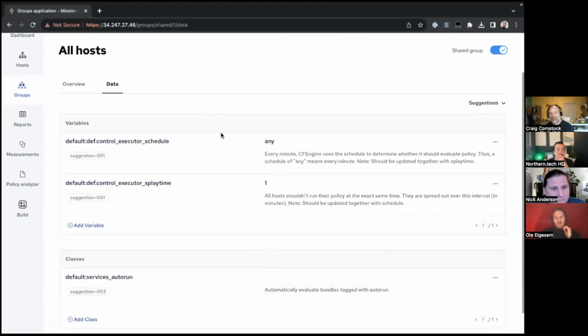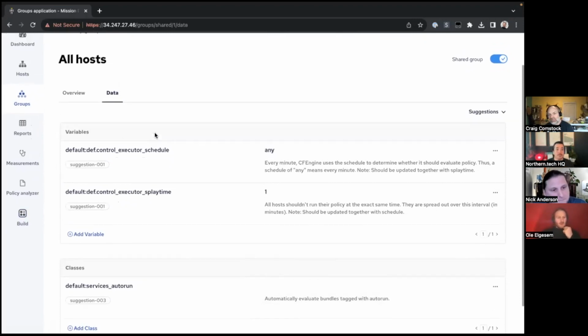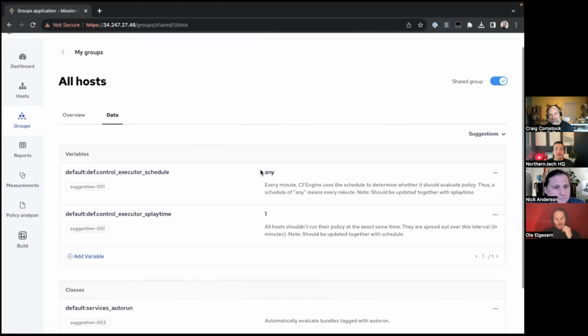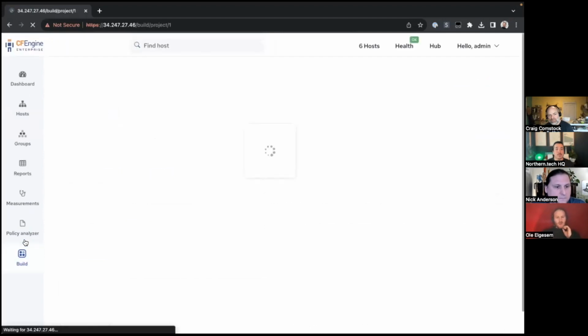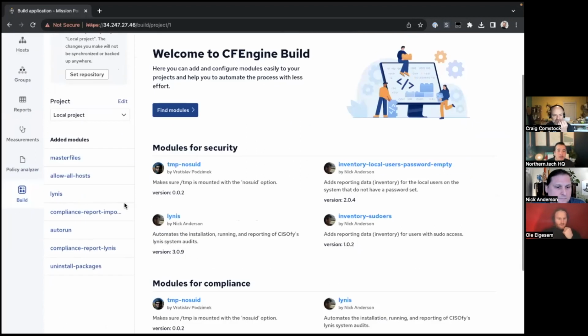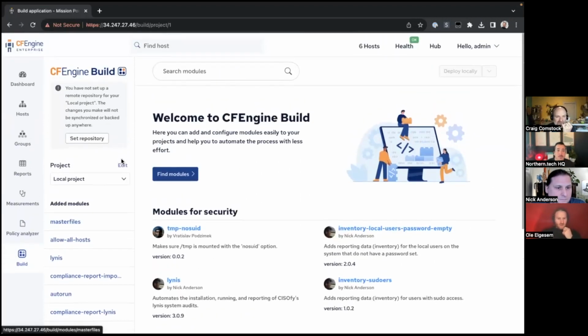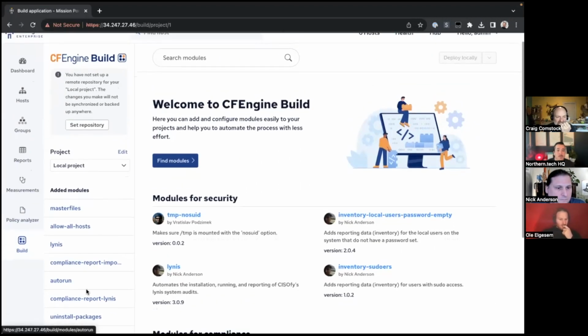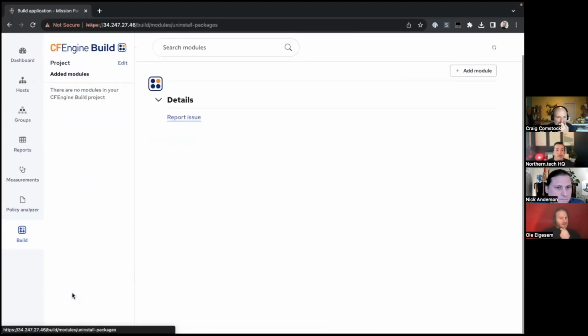We're improving this UI as well, and then we're also looking at the module input. That's essentially something that ends up being data, but with a different UI. So if we look at CFEngine Build here, I have some modules that I have deployed here. A decent example might be uninstall packages.